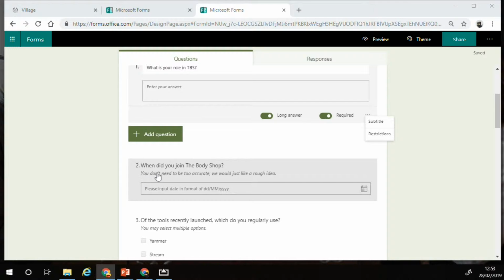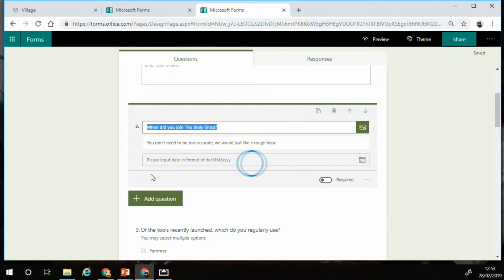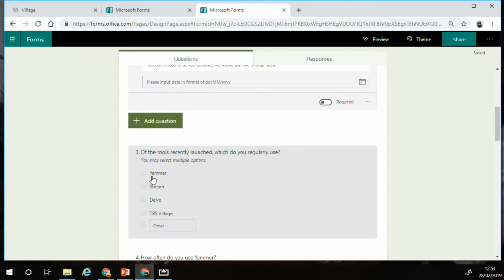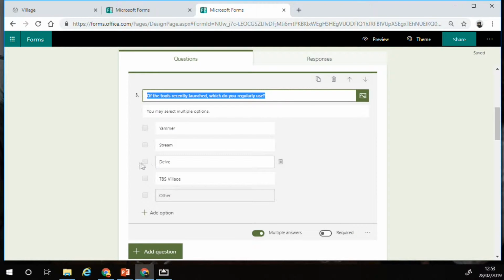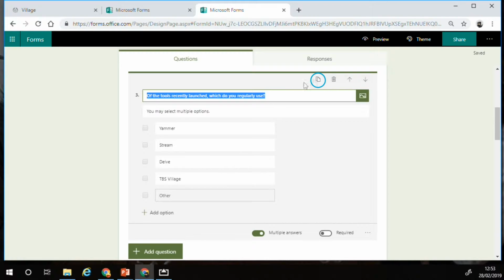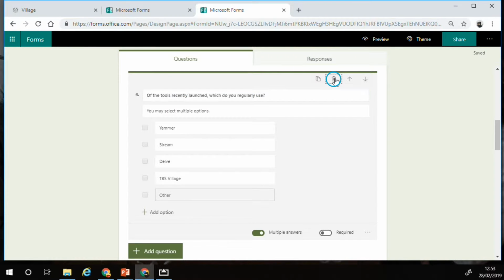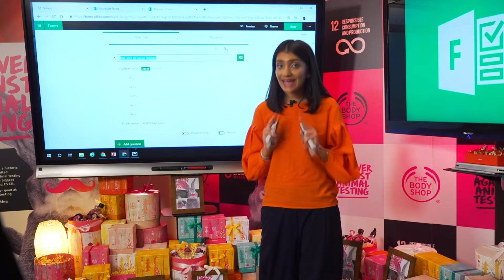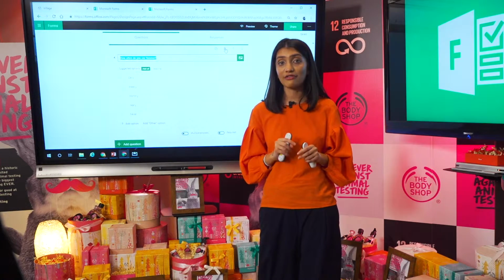Now, the date option is pretty self-explanatory. It provides the responder with a calendar to select a date that corresponds with the question being asked. Next up, choice. We've included possible options that the responder will be able to choose from. Click on the copy button icon to duplicate the question and the options directly below. You can click on the bin button to quickly delete the question. This cannot be undone, so be careful.